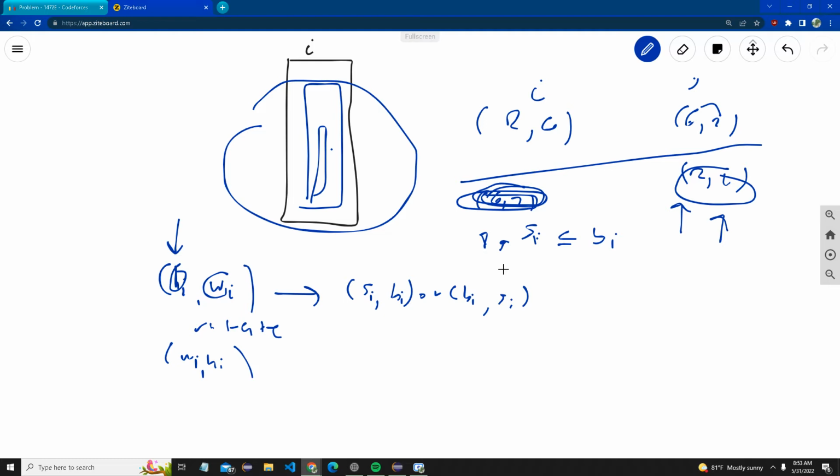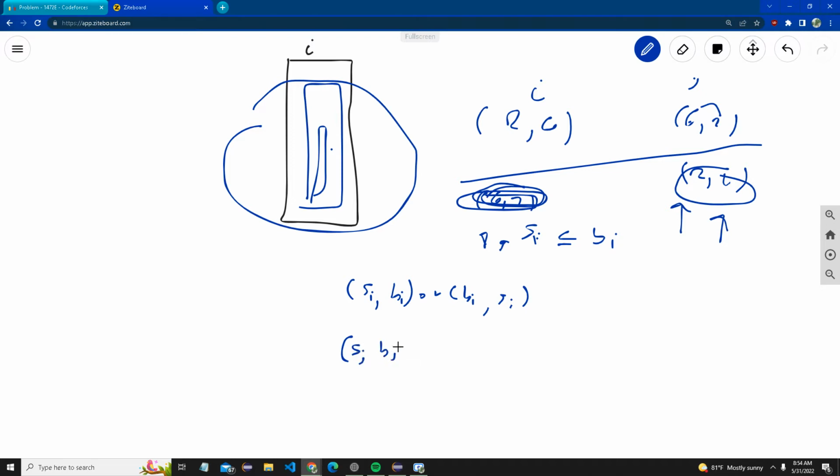So that's kind of the rationale, the intuition of this method that I'm using. For all rectangles, since height and width are the same thing, like I just said, we will only care for rectangle I: should we do s sub i or b sub i? And for rectangle I, we're trying to fit the rectangle J. So the question is, should we orient it in terms of s sub j, b sub j, or, sorry, b sub j, s sub j? Which one?